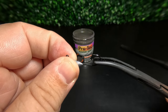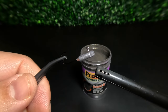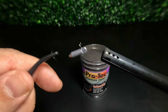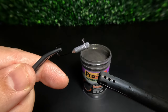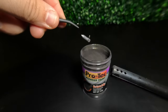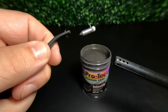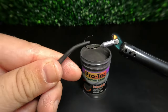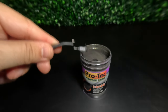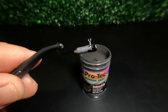Next we just want to clamp down onto the hook with our forceps. Now we're going to paint our tube head, but only the section that is in front of the hook's eye. Using the flame from my lighter, I'm going to heat up the front of our tube head for about 10 seconds, after which I'm going to dunk only that head section into the powder paint, quickly tap off the excess, and then let it cool. And now we have a nice even coat of paint on the front of our tube head.